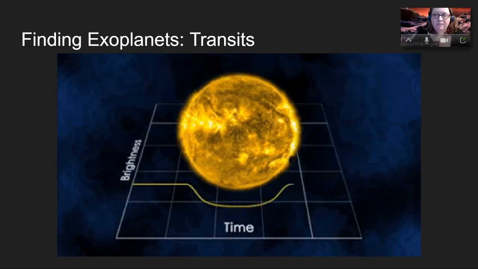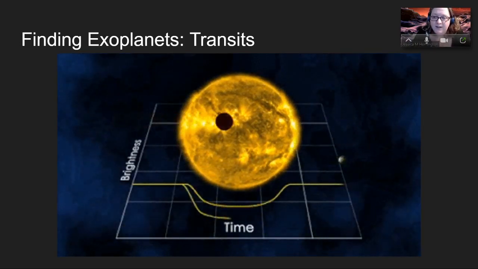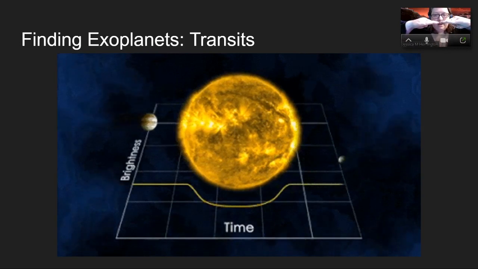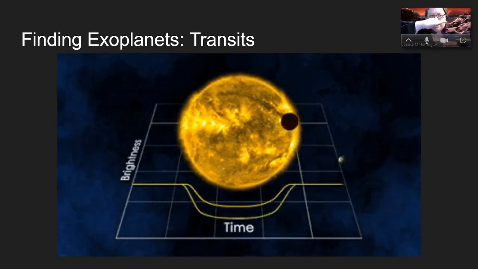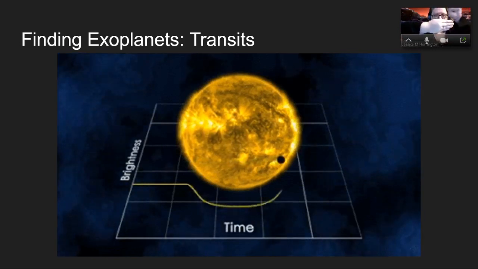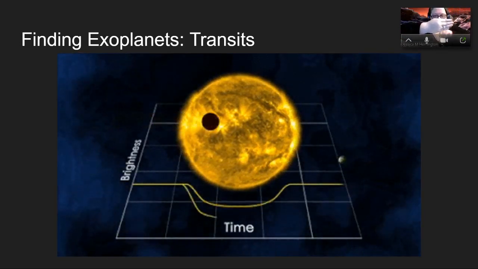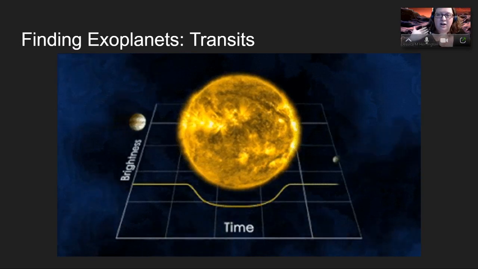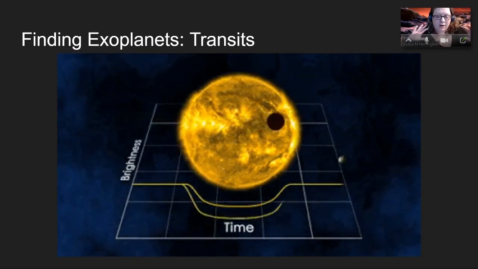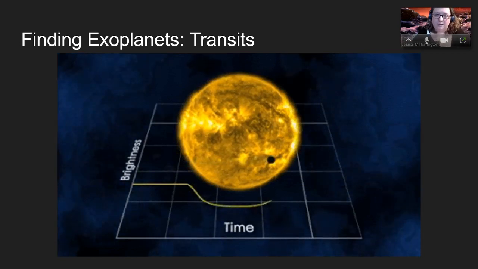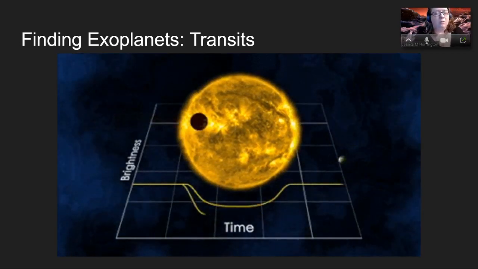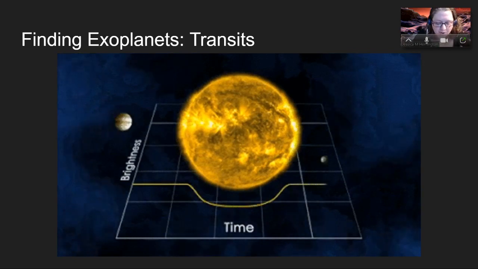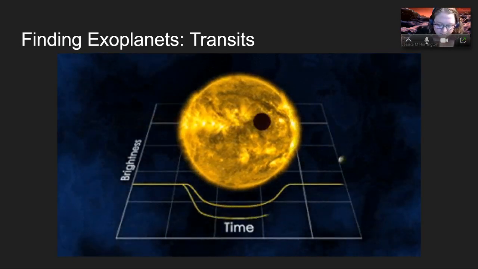But we're missing a lot of planets by searching just for transit events, because these only work for systems that are lined up correctly, so that you do have the planet pass in between us and the star. If we have a system like this, and you can see me in the camera there, where it goes around like this, it never passes in between us and the star, and so we won't detect it. And so it's only for a small subset of systems that are oriented just right. So there's a lot we're missing, but it's another way of detecting them and finding systems. There's pros and cons to all of these.